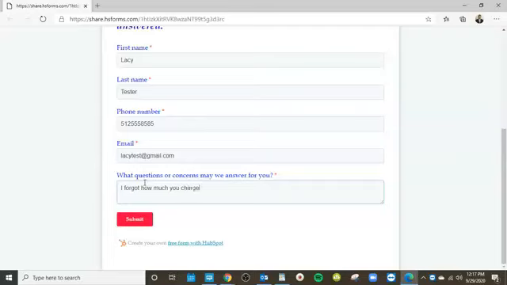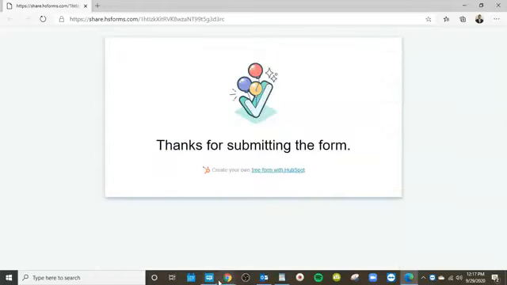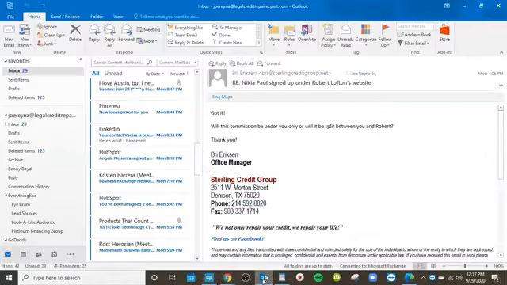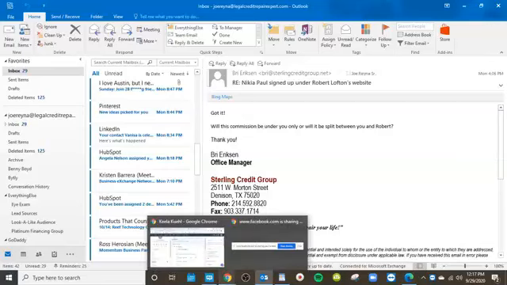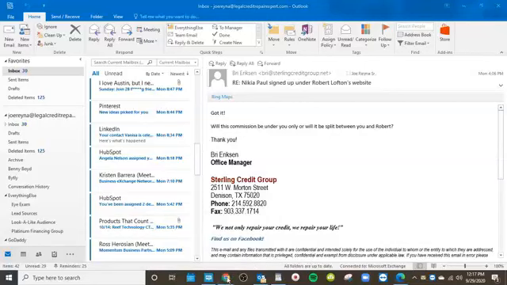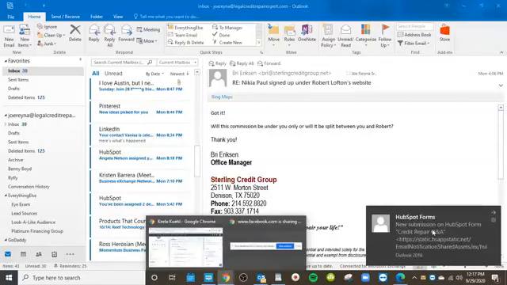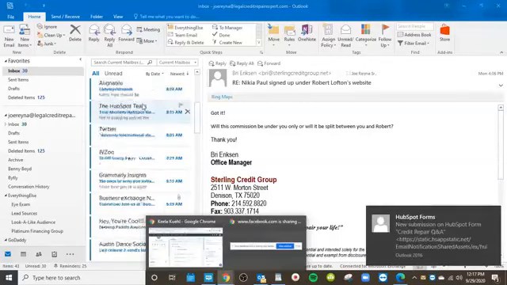right? So they answered that text, and then on their phone, they're able to submit this form right off their phone, right off the text message. They submit that. We'll jump over here to our email, and we're going to see that email come up here in just a bit. We are also going to see this particular text message pop up in our HubSpot. There'll be another form. There it is right there. A new form has been submitted. It's going to be right up here.